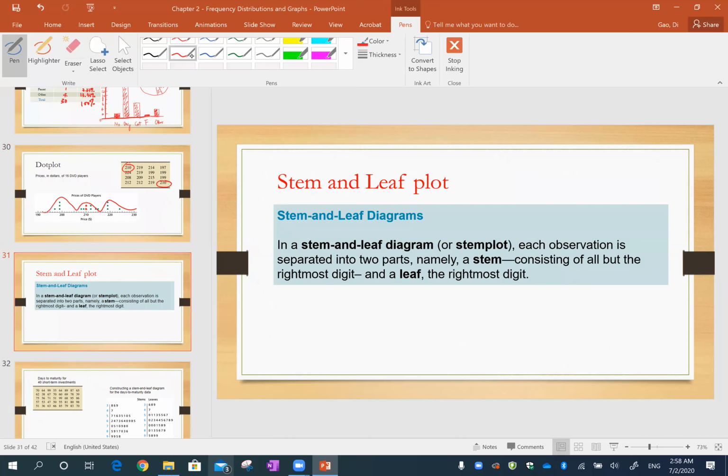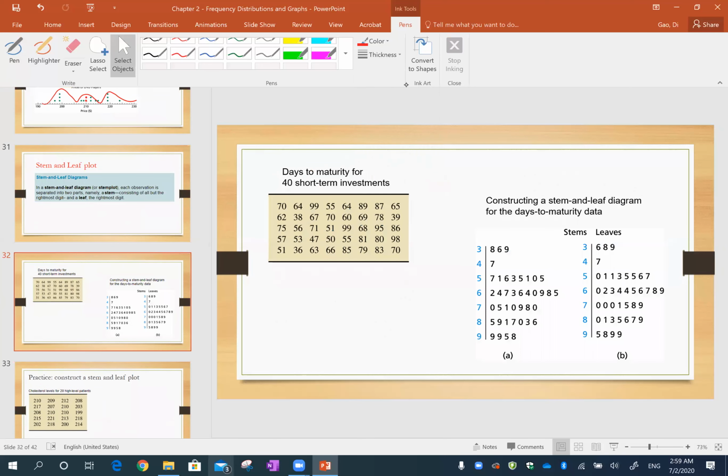And the next one, stem leaf plot, which is very important. In a stem leaf plot, each observation is separated into 2 parts: a stem, consisting of all but the rightmost digit, and a leaf, which is the rightmost digit. So let's look at a data set.